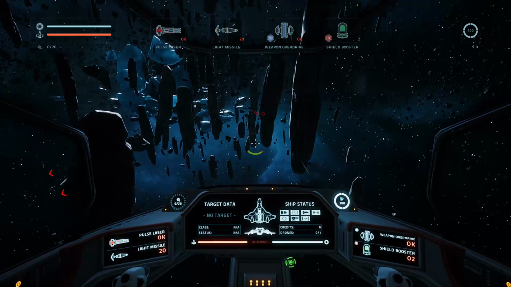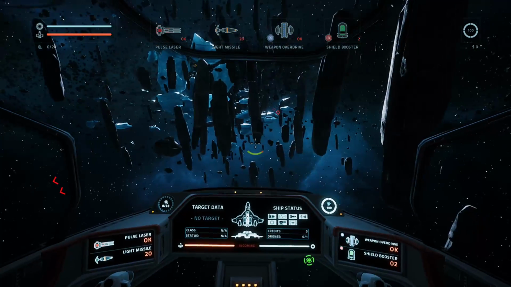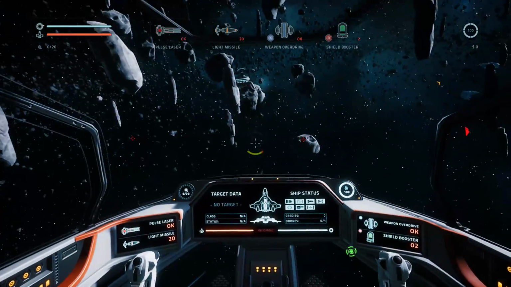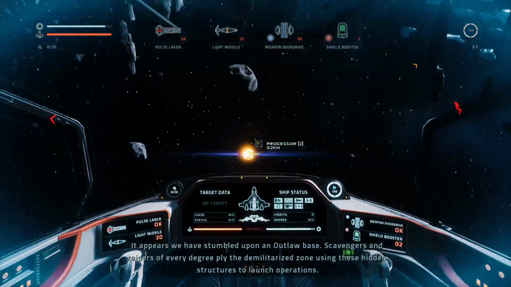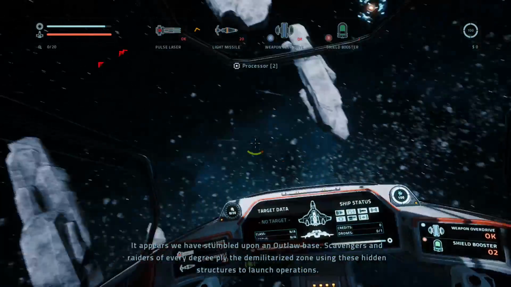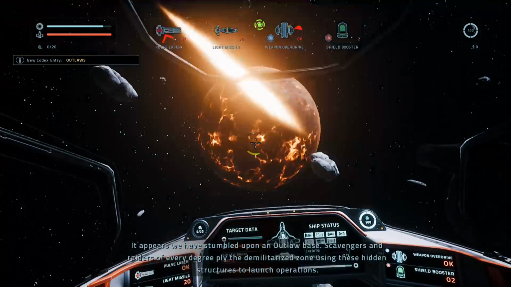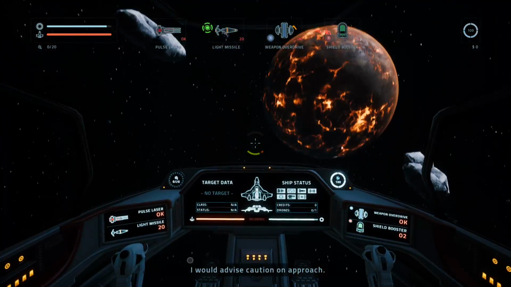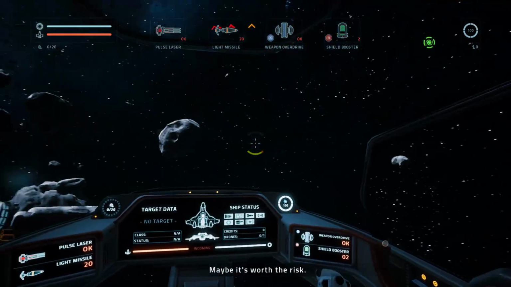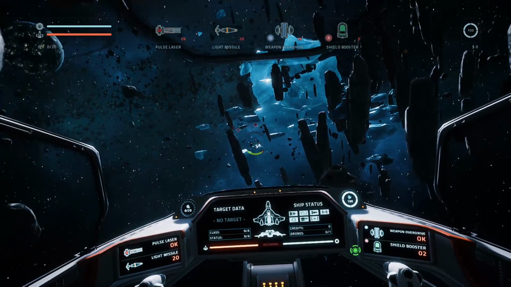Alright, sorry about that. It appears we have stumbled upon an outlaw base. Scavengers and raiders of every degree ply the demilitarized zone using these hidden structures to launch operations. I would advise caution on approach.